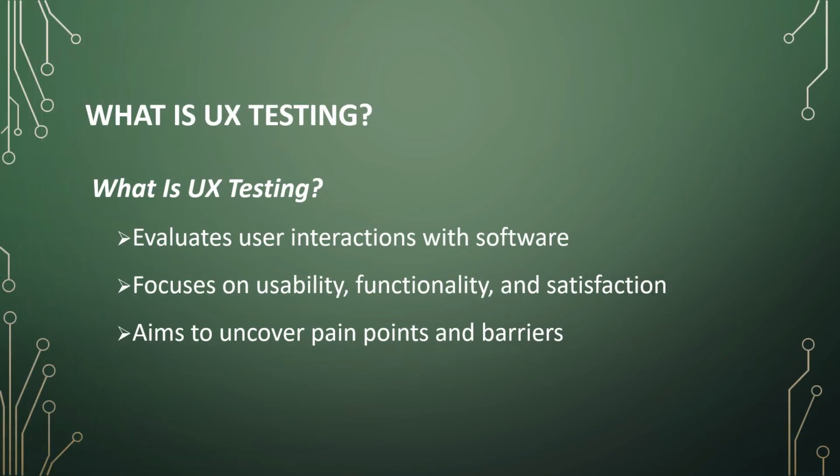UX testing, or user experience testing, is the process of evaluating how users interact with a product or software to ensure it meets their needs and provides a positive experience. This type of testing focuses on aspects such as usability, functionality, and user satisfaction. UX testing aims to uncover pain points, confusing interfaces, and other barriers that prevent users from having a seamless interaction with your software. By understanding these user interactions, you can make informed design improvements that align with user expectations and behavior.